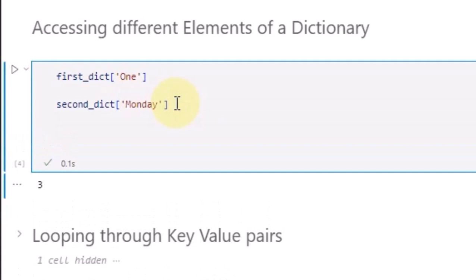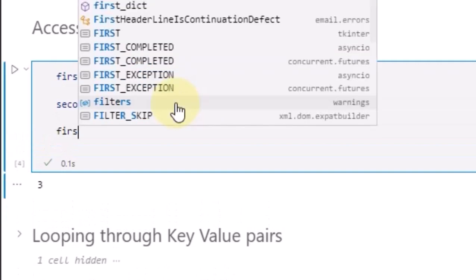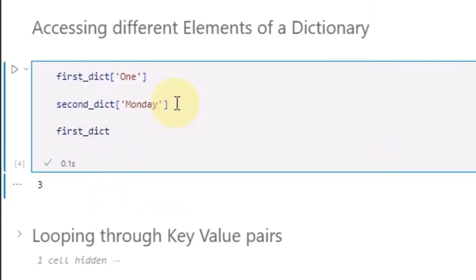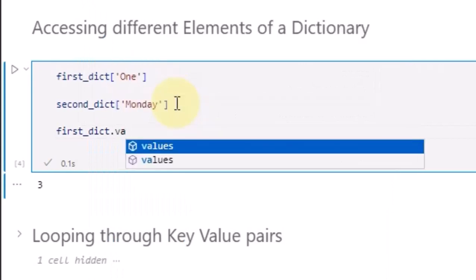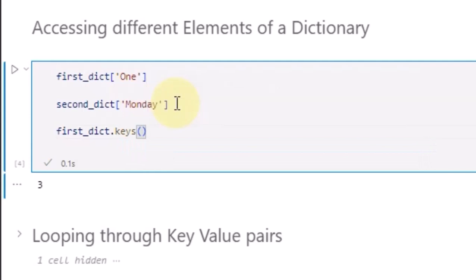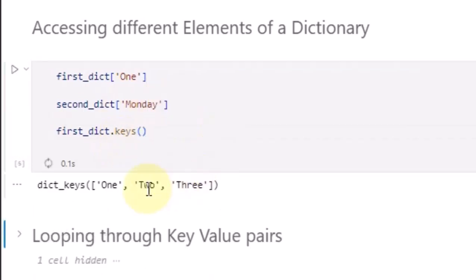Similarly, in our first_dict, we have different keys. To access all the keys I can write the name of the dictionary dot keys, and by running it I will see all the keys.